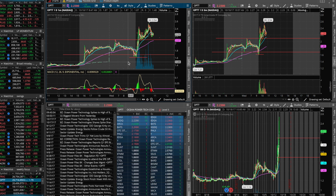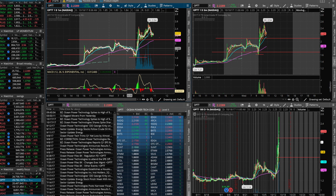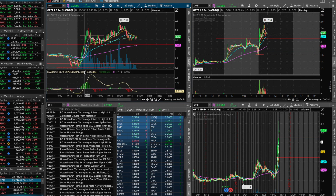The first thing we're going over is chasing a stock. This is a big problem for a lot of new traders — it was for me, and I know a lot of people who ask my opinion have this problem. It can really make you lose money. Starting with OPTT, which I traded today — we bought in here at a support at 170 to 171 and sold it at 209 at a resistance.